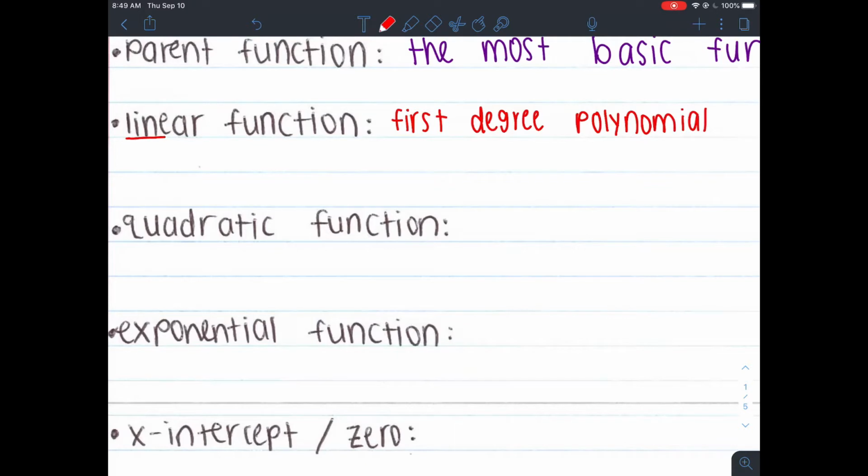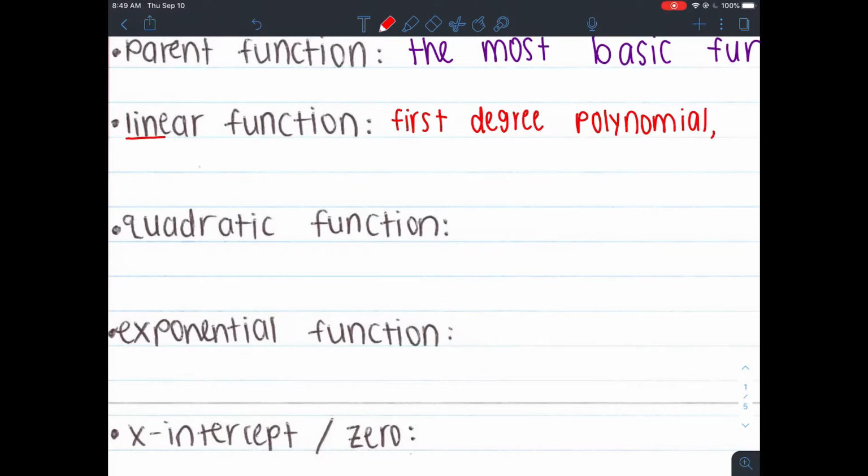Okay. Now remember back in Unit 1 when we talked about degrees, the degree was the highest exponent you had in your polynomial. So if your highest exponent was a 7, it would be a 7th degree polynomial. If the highest degree was a 5, then it would be a 5th degree polynomial. So if I'm saying it's a first degree polynomial, then the highest exponent we're going to see in this function is a 1. It's going to be the biggest exponent. We're not going to have anything other than that.